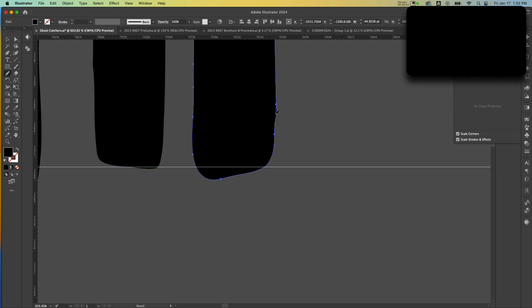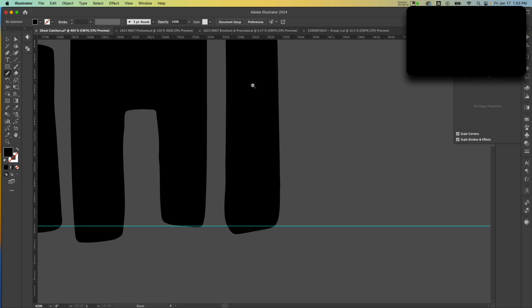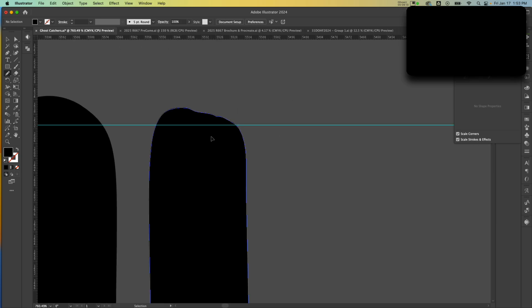And I'm just kind of cleaning up some of these points. And you notice I do that with the pencil tool, and that's because I prefer the pencil tool. I used to do this with a Wacom tablet for years and years and years, but now my wrist gets really sore when I use the Wacom tablet.